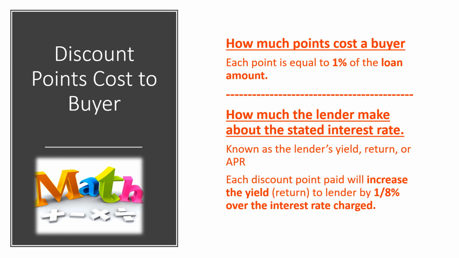All you do is take the number of points, put it over an 8, make a fraction out of it, add it to the original interest being charged, and you got your answer. It's that simple. Now, if they're going to put it in decimal form, all you need to do, for example, to get what 3/8 is in decimal form, is take 3 and divide it by 8. What you see in your calculator, point what, that's what you're going to put behind the 3% or whatever percent you're working with.